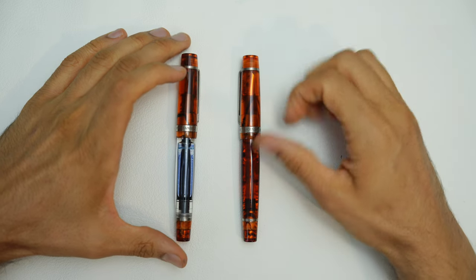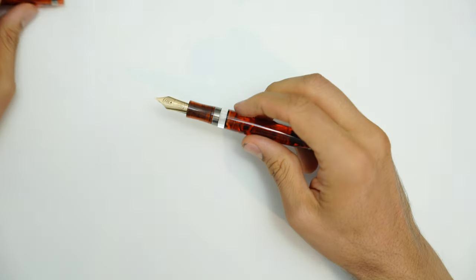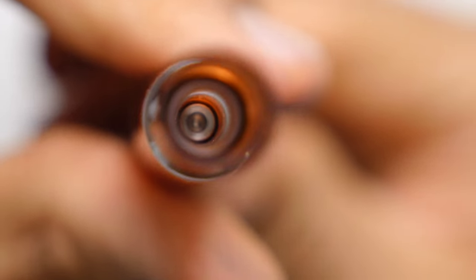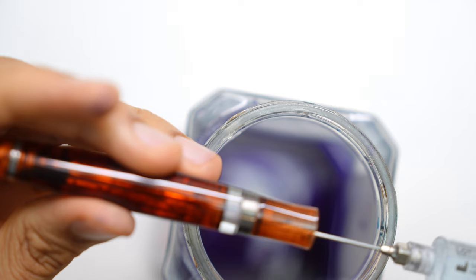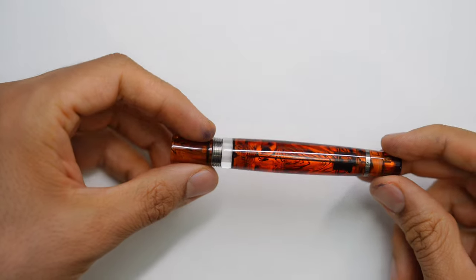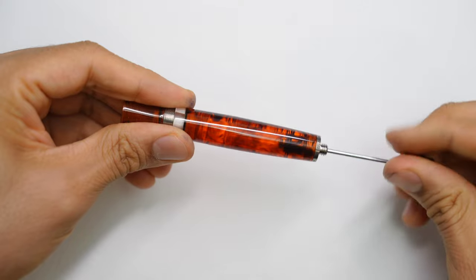The next thing we're going to do is ink this up and see how it writes. Before I do that, I just want to do a close-up examination of this ink reservoir. There is a little bit more debris in there. They need to be cleaned. The other thing I need to do prior to inking this pen is fix this piston.